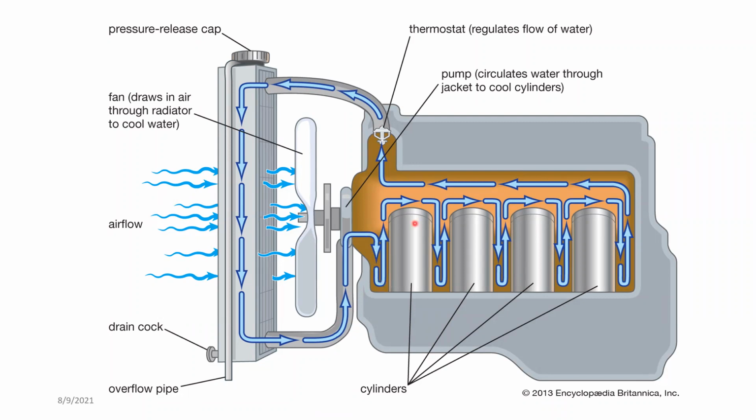From the block, it actually travels around the block and goes to the engine head, right? Then it travels to the engine head and absorbs the heat while it's traveling, and the temperature increases. It comes up to the thermostat valve. There's a valve here which will not open until the engine comes up to the operating temperature, right? This will not open, it will just bypass the coolant system.